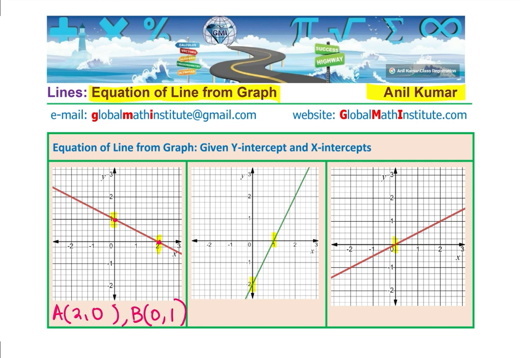Once you identify the points, you can find the slope m, which is y2 minus y1 over x2 minus x1. Is that clear to you? From these 2 points, any one of them can be the first point. Once you have the slope, you can write down the equation y equals mx plus b. Now b is the y-intercept, which is given to you. That is the value of b. So you can read the value of b directly and then get your answer. Simple as that. Perfect. So I hope you have understood the process. You can pause the video and answer.